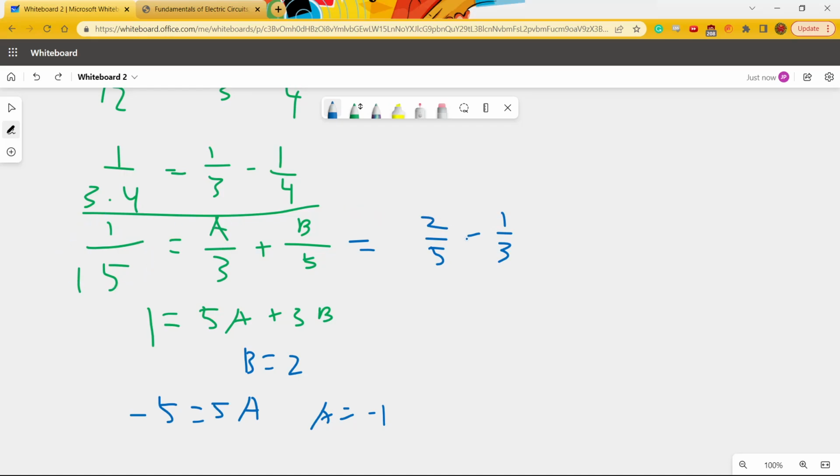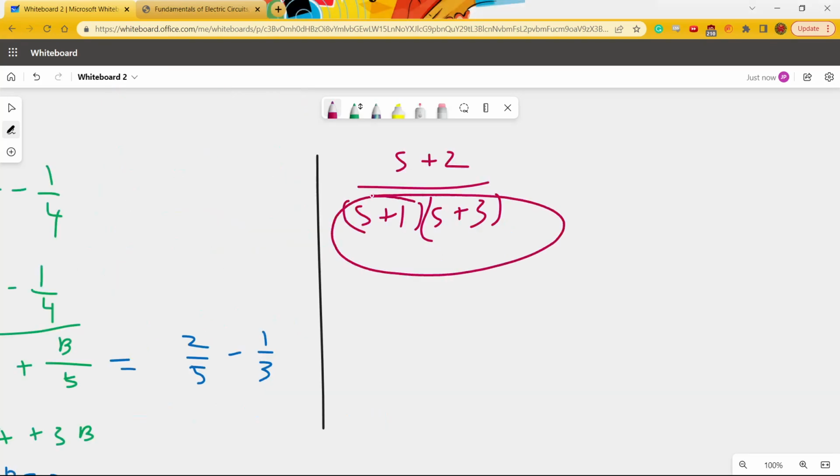In fact, it is, because you can check that for yourself. But we have just decomposed 1/15 into two other fractions. So this is how you do it with numbers. But if you have linear factors in the denominator, if you have factors of a quadratic in the denominator, you can still perform this cleverness.